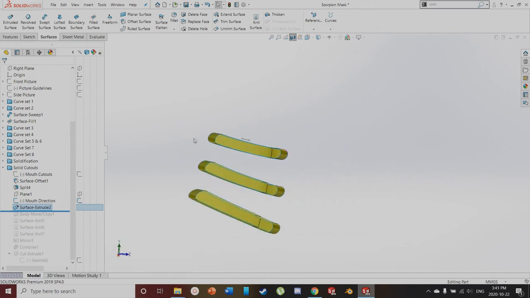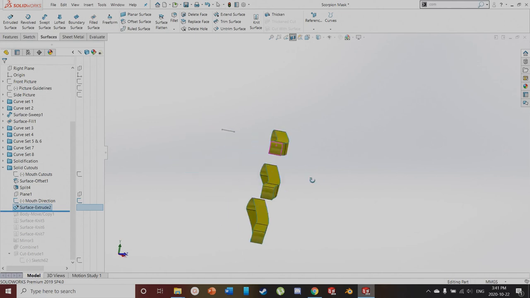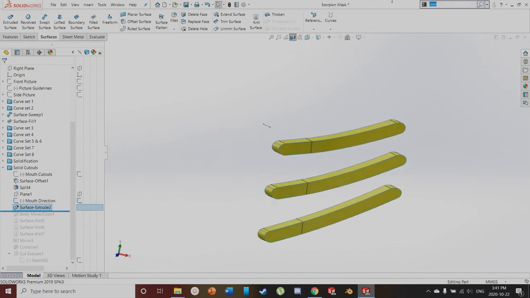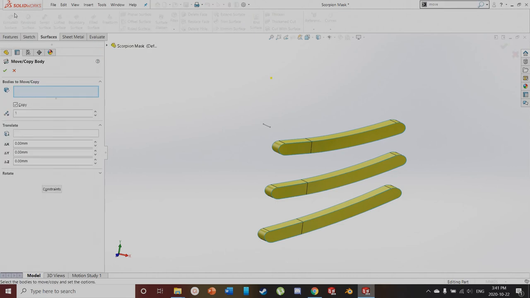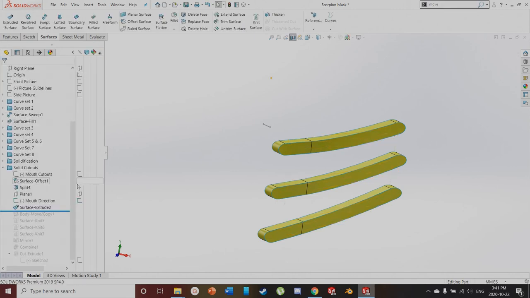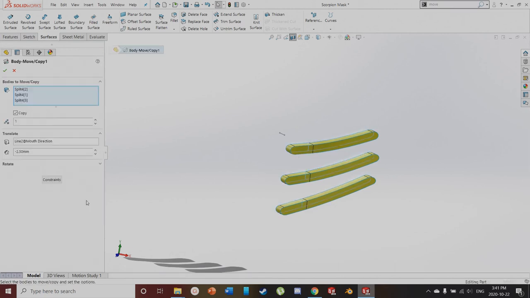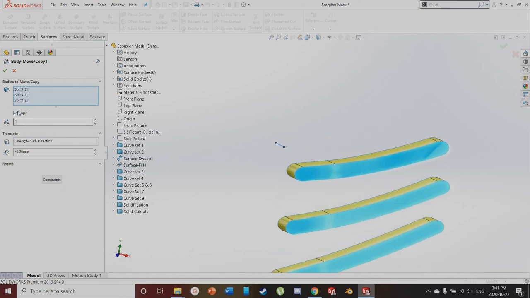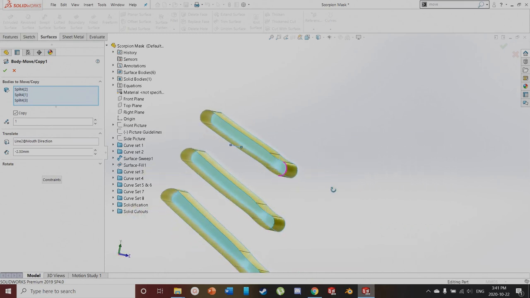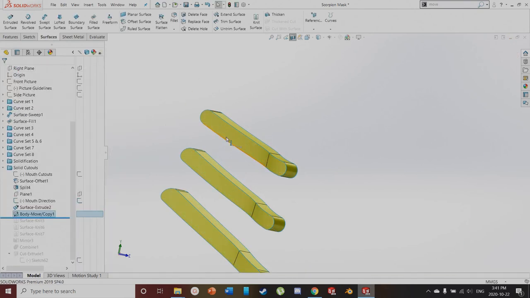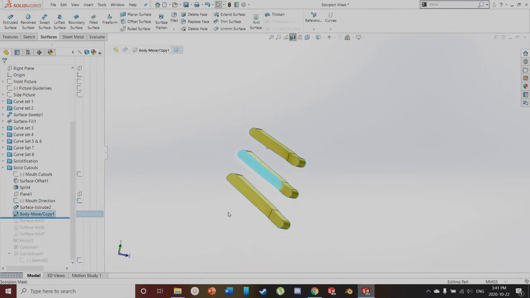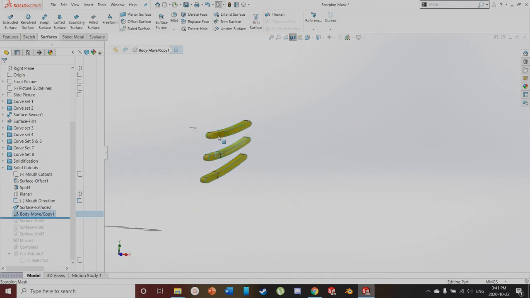Then finally, I need to cap these. And I could just use filled surface, or I could use what I did, which is if you look up move/copy body is what you want. So that's what I did here. I selected each of these faces. I will show you. I moved them and I made sure copy was on because I want these to stay here as well in the direction that I extruded and by the exact amount that I extruded, 2.5 millimeters. And once I did that, it created these end plates. And then I used surface knits on each of these sections to create solid bodies.